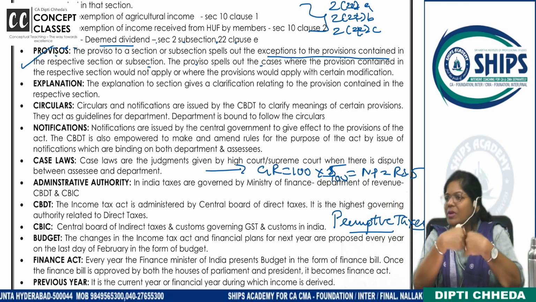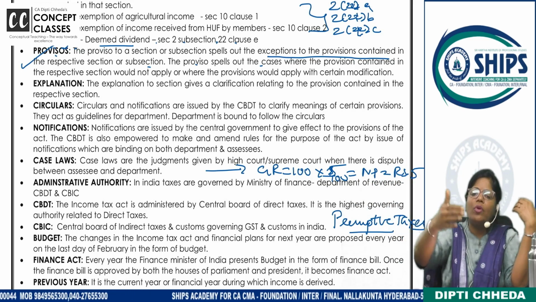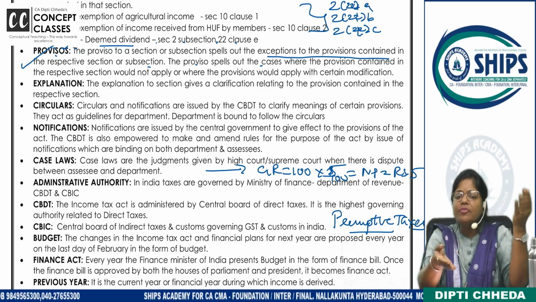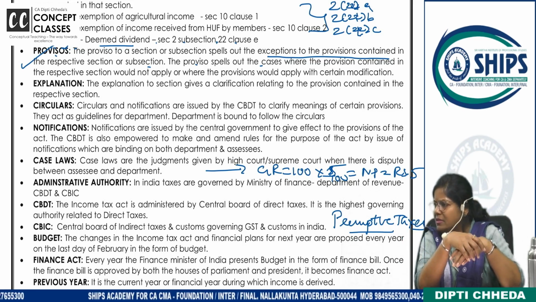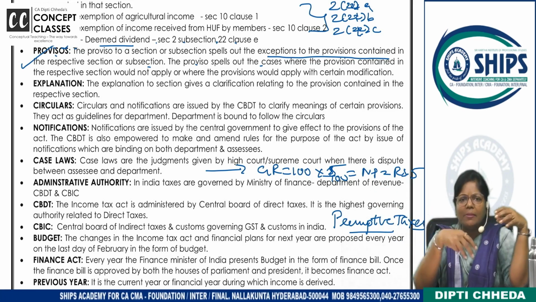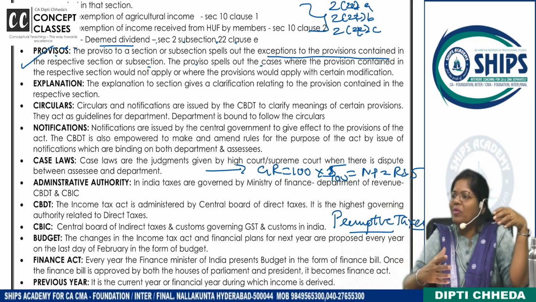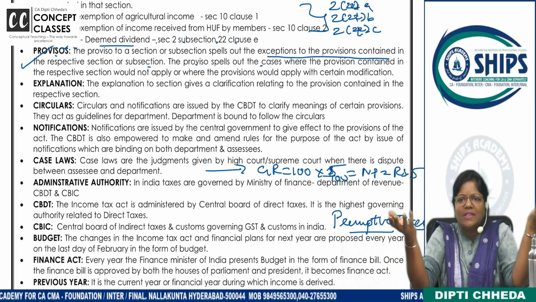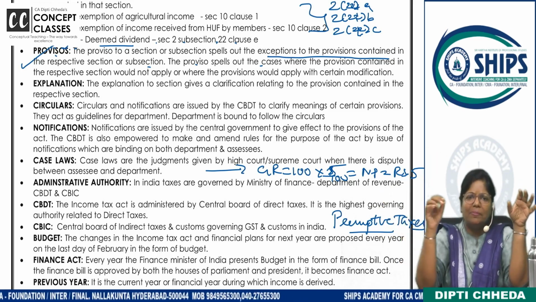If I send you from here, you go to Sikandrabad market and get 4 keyboards. Say the 4 keyboards are for 5,000 each, 20,000. Can you pay cash and get the keyboards? Yes, you can. But if you do that, what will happen? This 20,000 expenditure will not be allowed. You cannot debit it in the P&L.